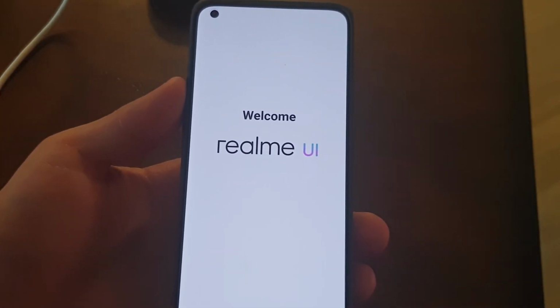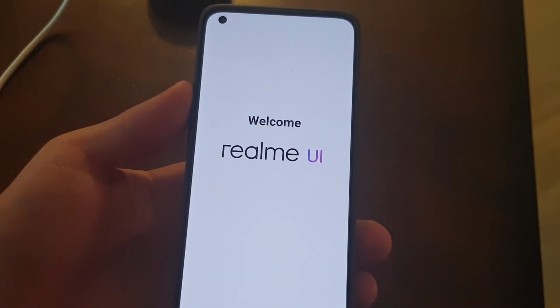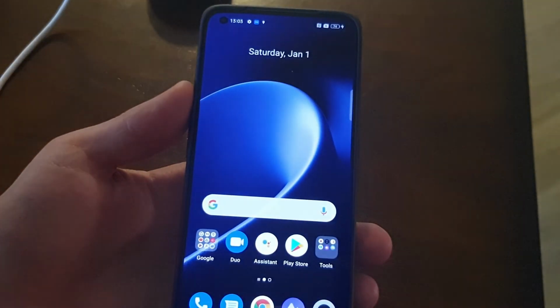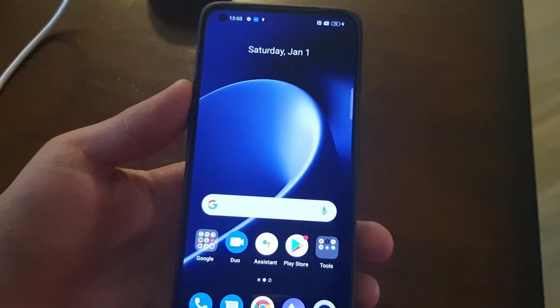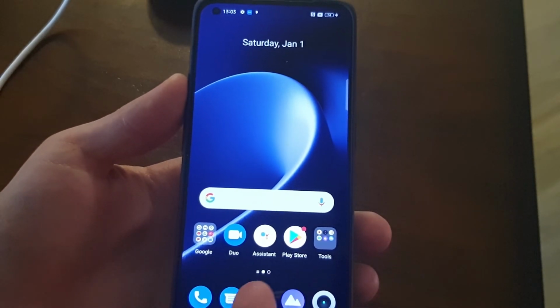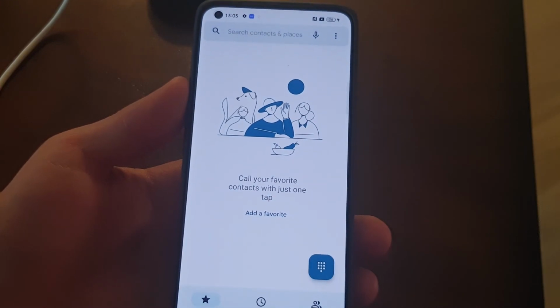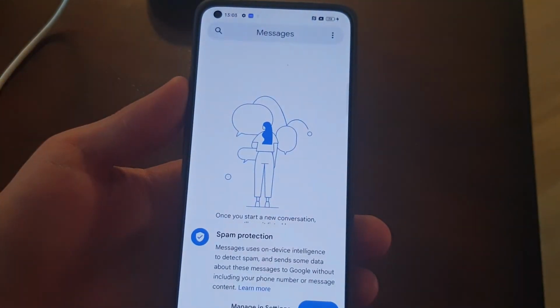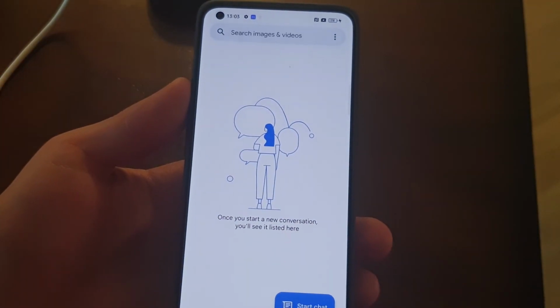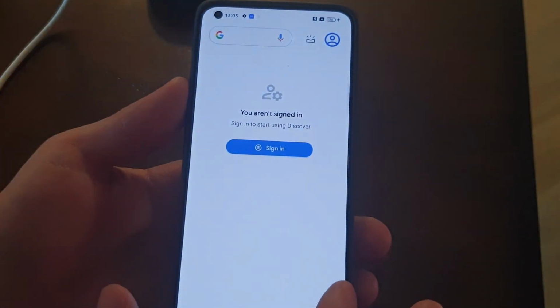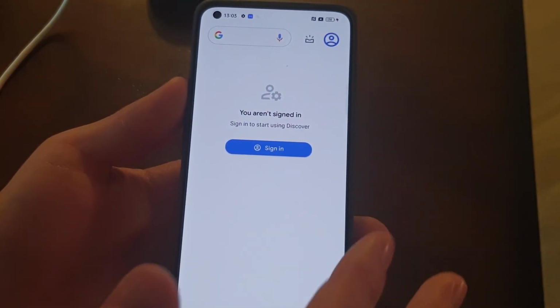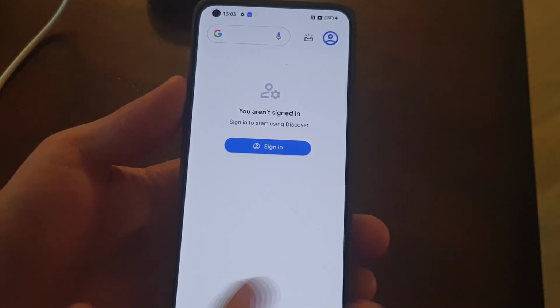And welcome, Realme UI. Let's click get started. Yeah, and as you can see, we already have Google Play Store, Google Assistant, and we have the default Google Phone app and default Google SMS app. And if I swipe left, there's going to be a Google feed once I sign in.